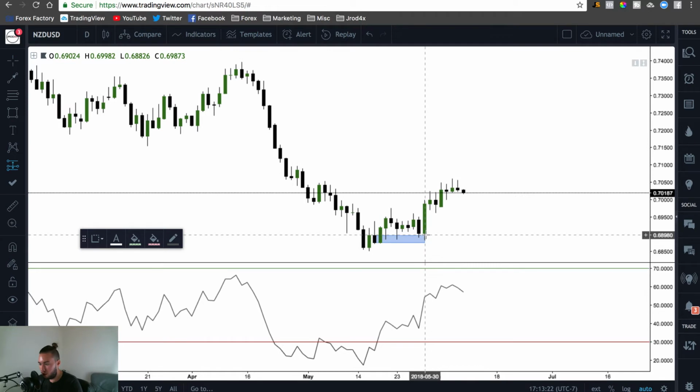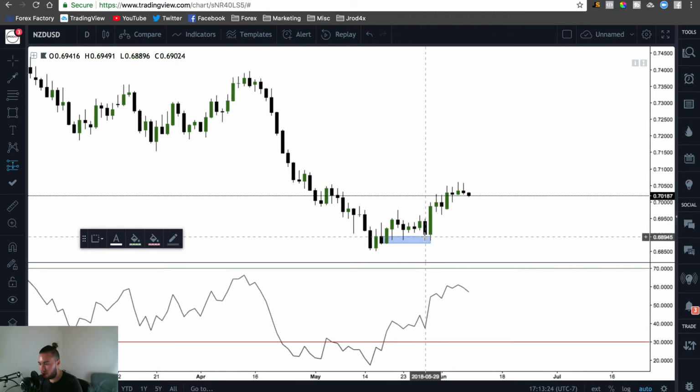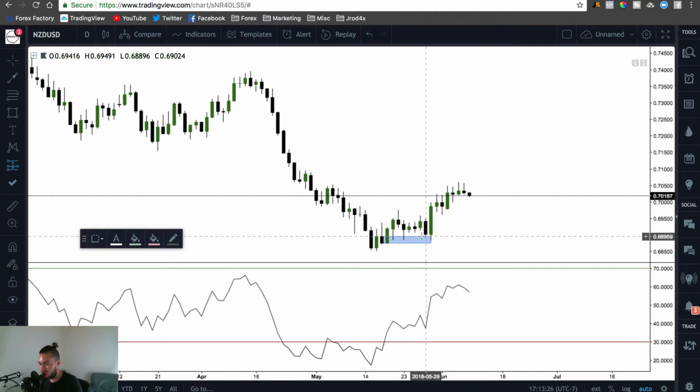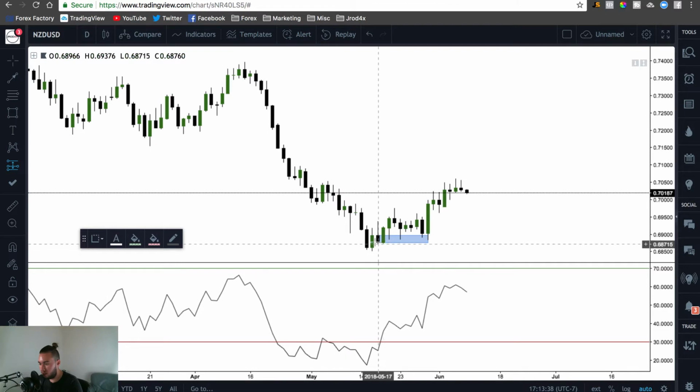Now, if we want to map out a trade based off of this, our risk would be below the ICT bullish order block here, or you can put it below this low here if you're looking for a swing trade opportunity. It's really up to you guys and what you can risk on your account. Me personally, I would have my stop loss below this ICT bullish order block here, but if you wanted to be safe, you could set it here.